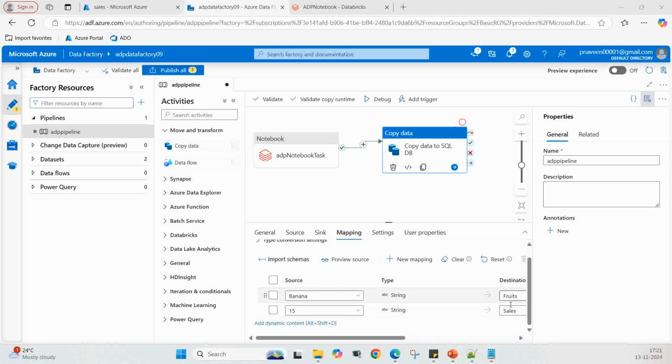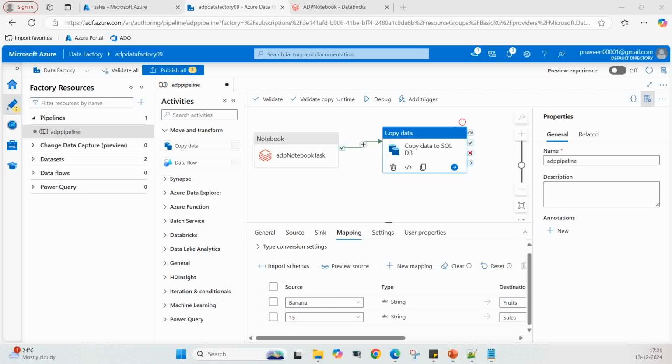The destination is SQL. Okay, so it has chosen banana and 15. Why is that? I'll explain why. It should not be banana and 15. I will also explain why we landed in this situation and how to resolve this.